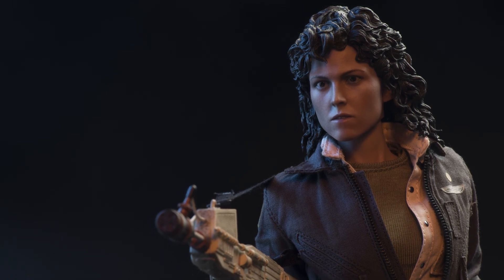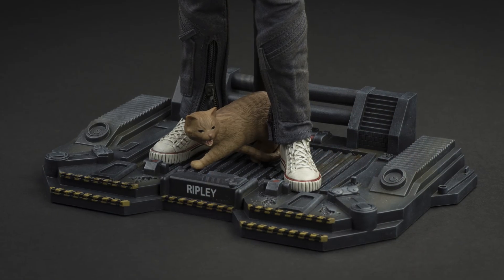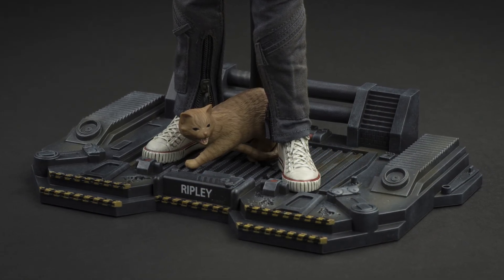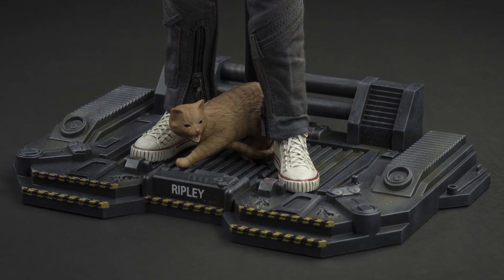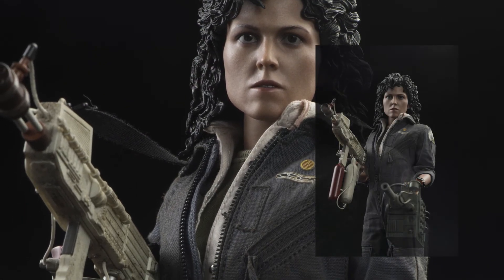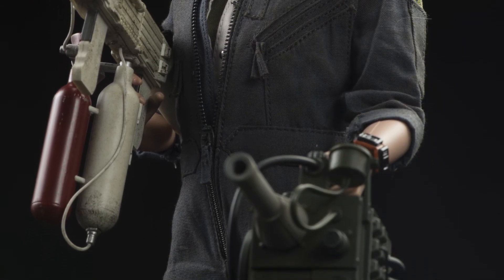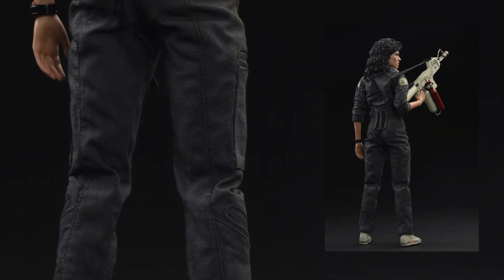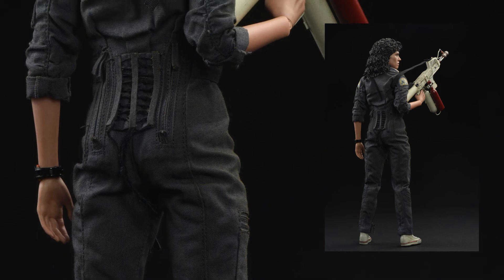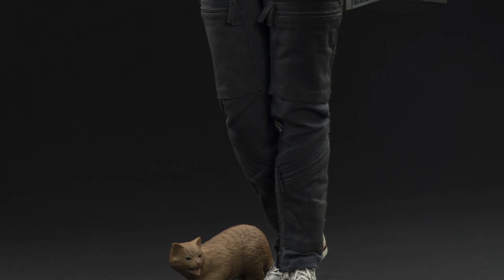Look at that portrait — that is just spot on. Hot Toys really on their game this past year; not the best of 2017, but right up there at the top. And look at that base — highly evocative, very much reminiscent of the architecture of the Nostromo. On a personal note, I like to group things in threes, and the 80s for me were represented by Alien, Terminator, and The Predator. Apart from Star Wars, those three films represent the pinnacle of sci-fi from my youth, and I plan to have them all three displayed together — this one, the T-800, and my classic Predator. That is, until Hot Toys brings us Power Loader 2.0.